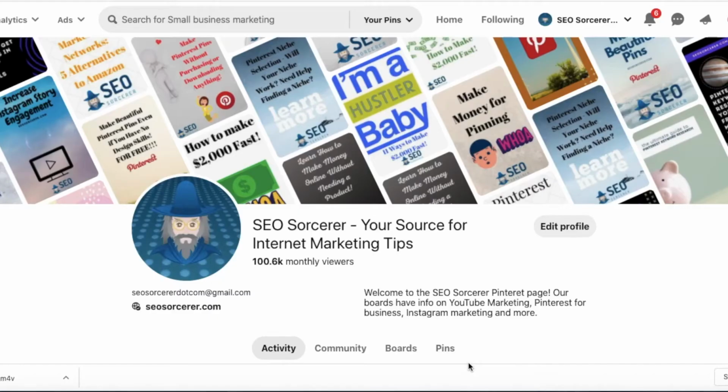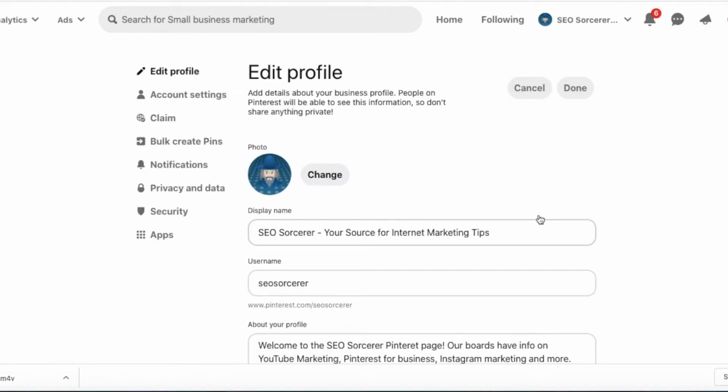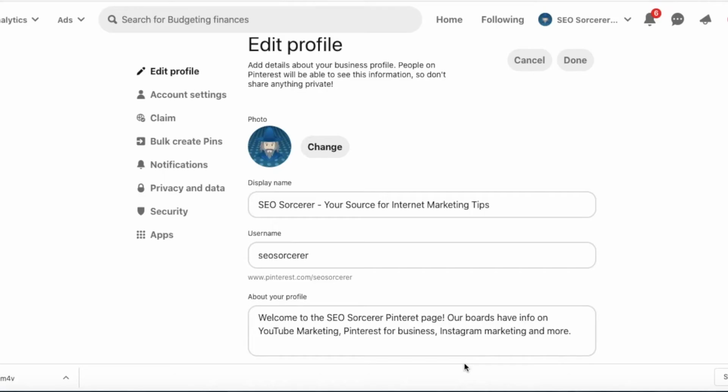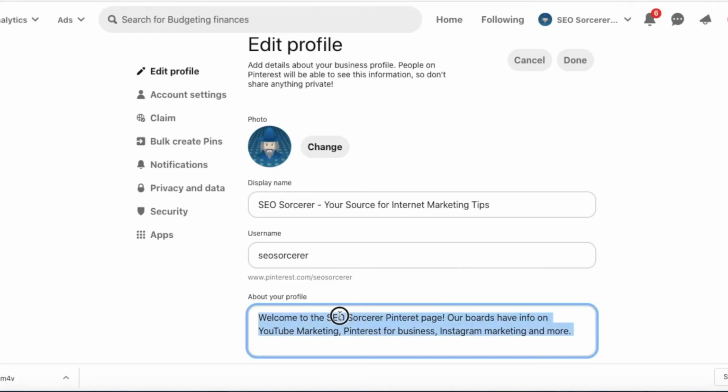So you're going to go ahead and hit edit profile, whether you're using the app or a computer, the same thing, hit edit profile. You're going to make your display name probably just the name of your business. If you have some extra characters, why not use them? Put something, maybe a keyword in your industry, maybe something that describes how great you are. If you have extra room, you get 50 characters and your display name's only 8 characters, put something extra. And then for the about section, you get 500 characters. We're going to use them.